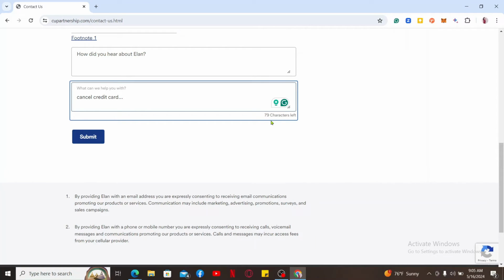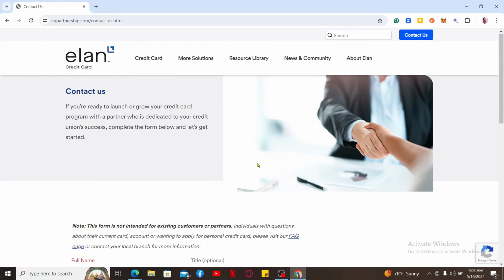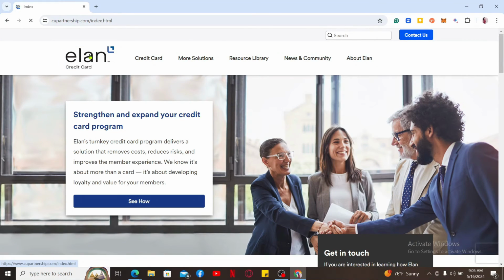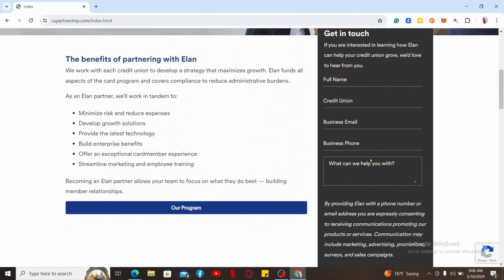Also be sure to include your account number, the date you want the account closed, and a request for confirmation of closure. Remember that you'll need to pay off any remaining balance on your credit card before you proceed to close it up. After a while, you will be contacted by the Elan Financial customer service representative stating that you have now cancelled your credit card. So that's how you can easily do it.